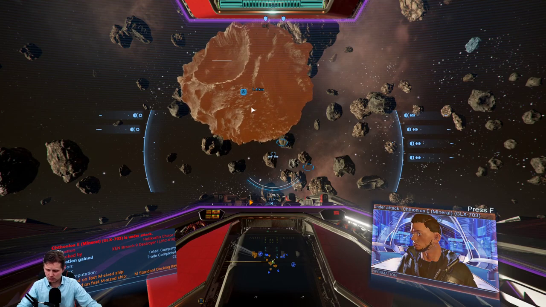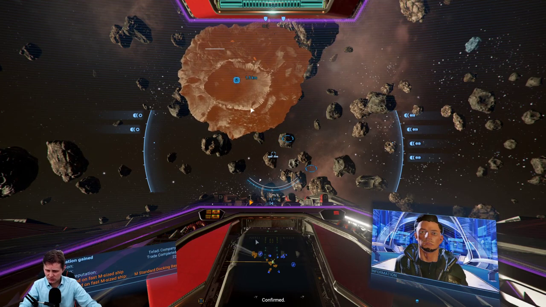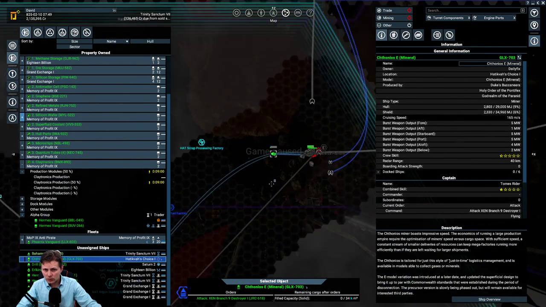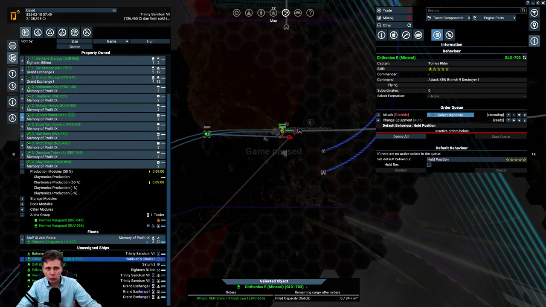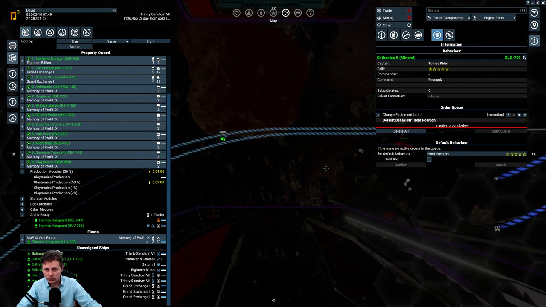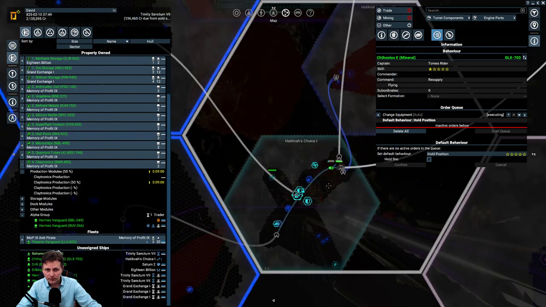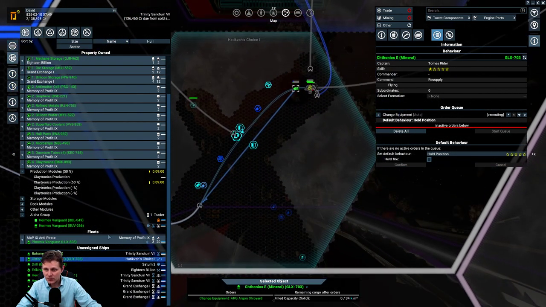Oh, wait. He's under attack. Confirm. Resist. Wait. Never mind, just go. Don't do anything. Do not do it. Just go. Another eye. Oh, that is lovely. That is perfect. Almost blown up my bloody ship here.